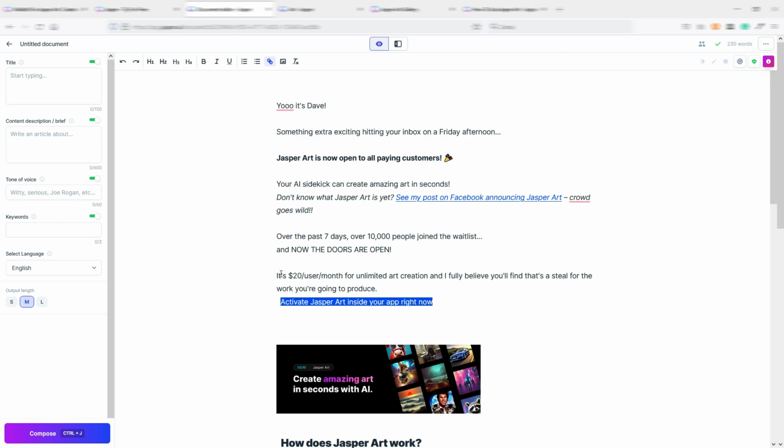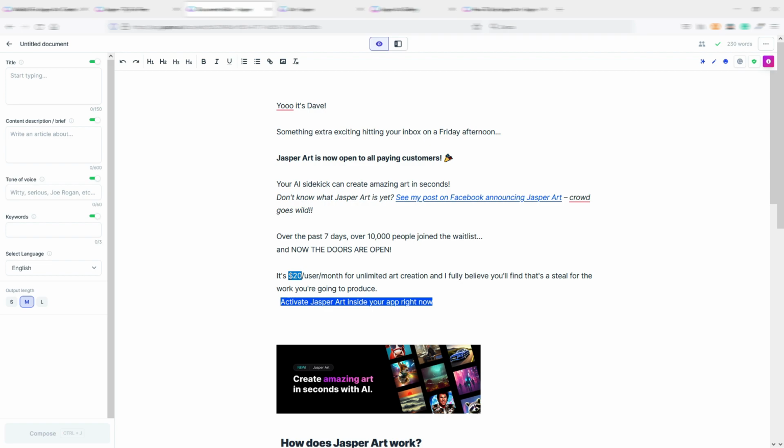Well, anyway, it's costing at the moment $20 for every user for every month for unlimited art creation. This is very important. I don't know if this price will remain the same for a long time. I don't think so, because if someone is starting to create many images, I don't think this $20 will stay the same.